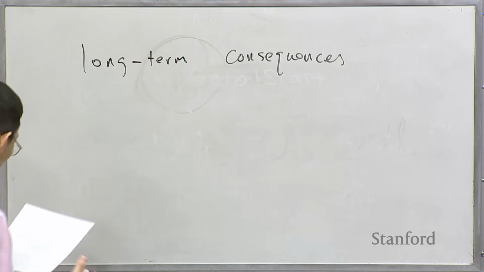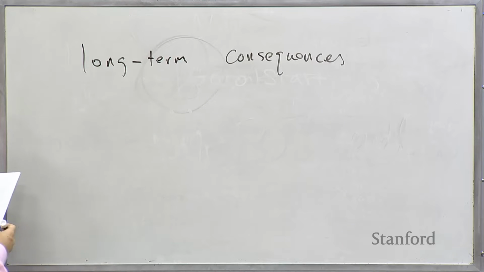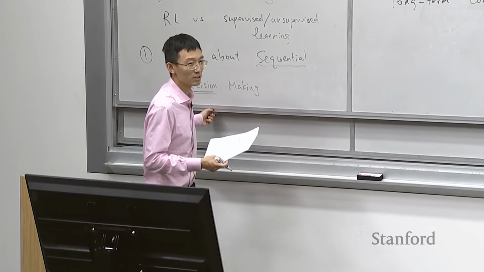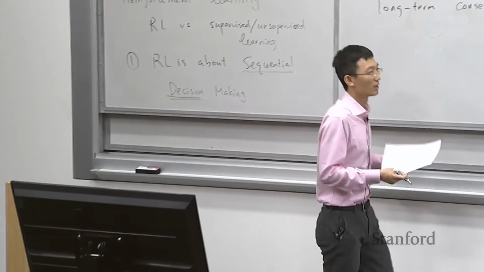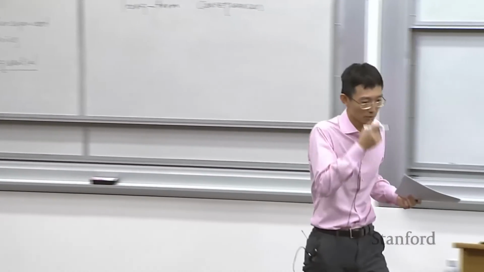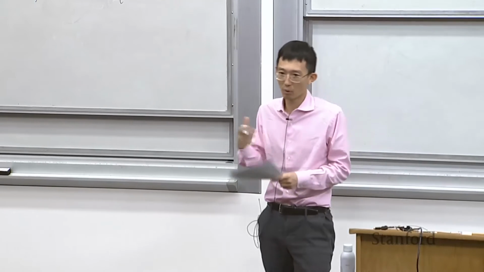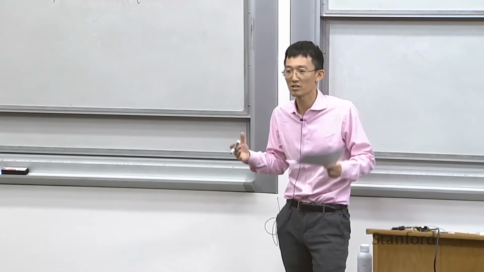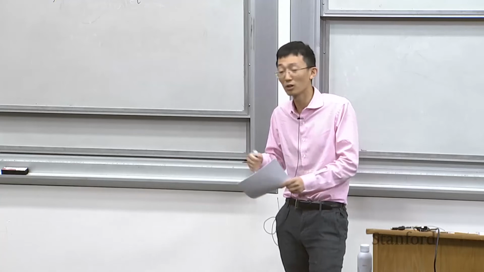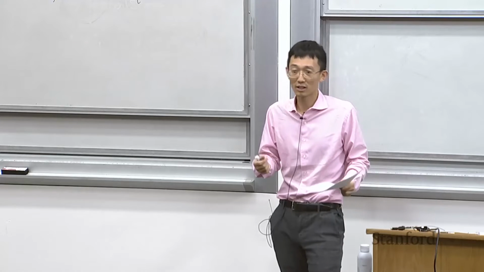And there are some other things about decision making. Another thing about decision making is the following. When you make decisions, decisions can give you multiple benefits. One thing is that you are required to make a decision because that's the problem formulation. When you control the robot, you have to make a decision. How do you control it? You want to turn left or turn right.